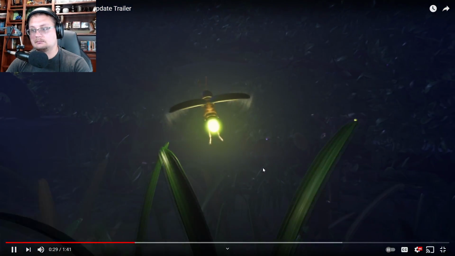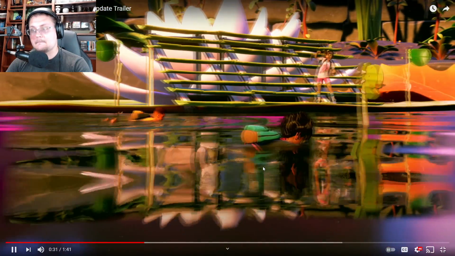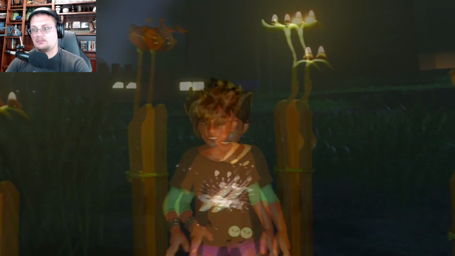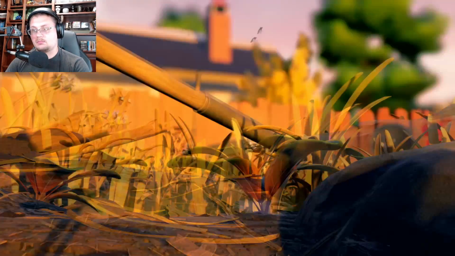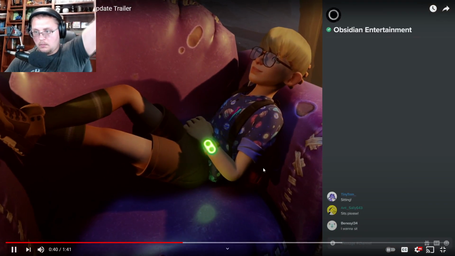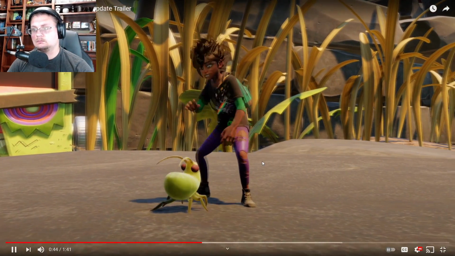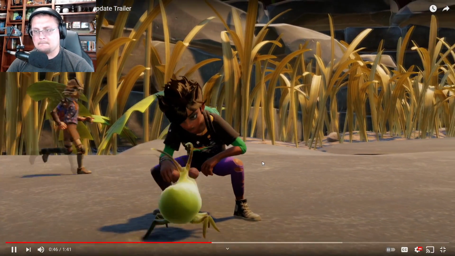Now, to celebrate, we present the Shroom and Doom update. It gives the people what they've been asking for, like sitting. No, seriously, a lot of people want to sit. I made a video about it. Pets for when you get sick of your human companions.